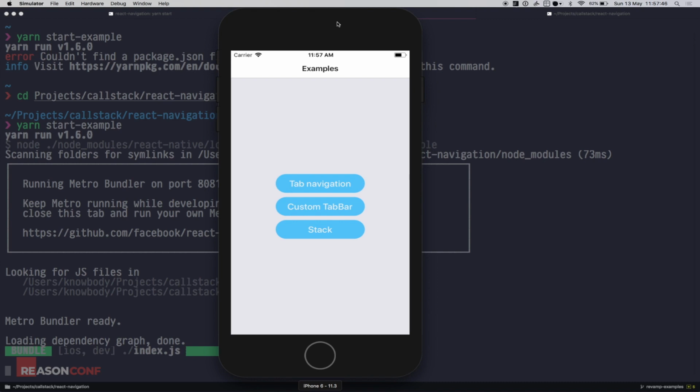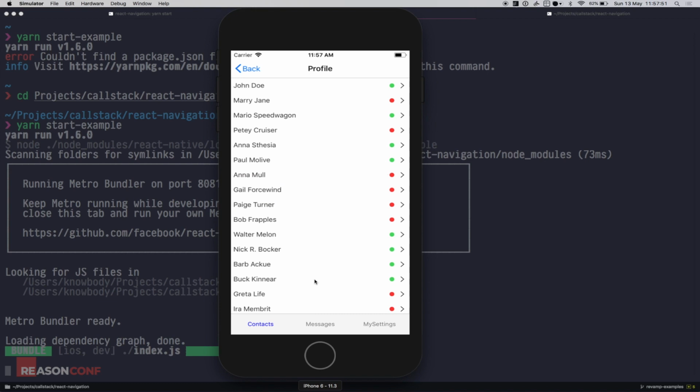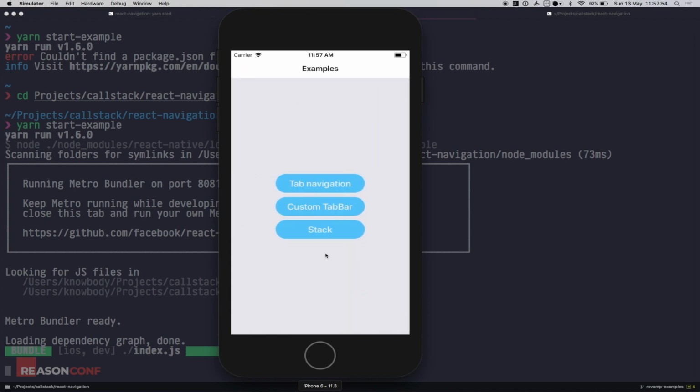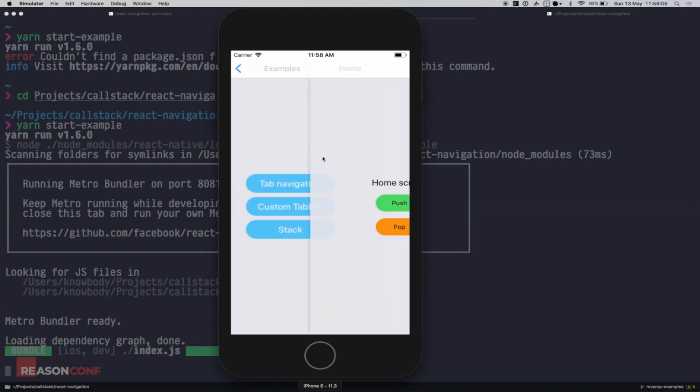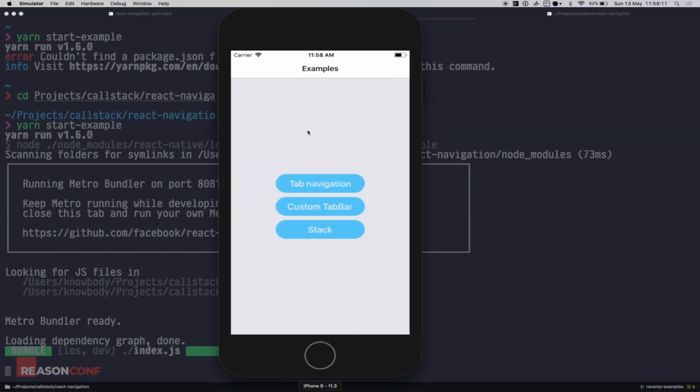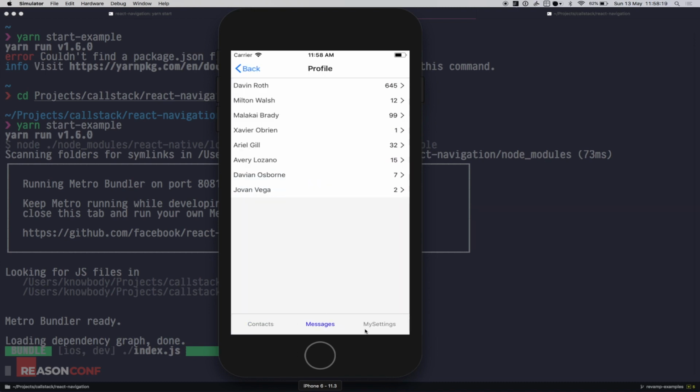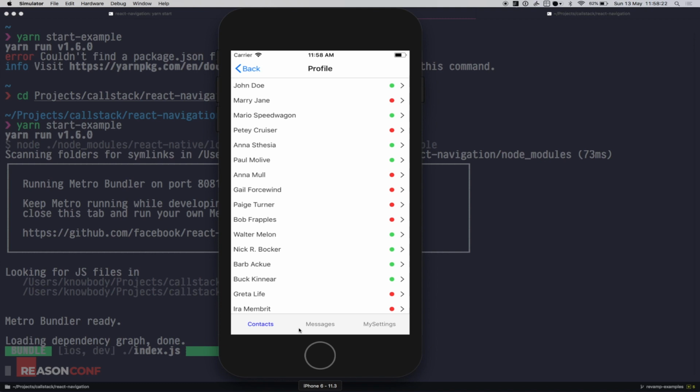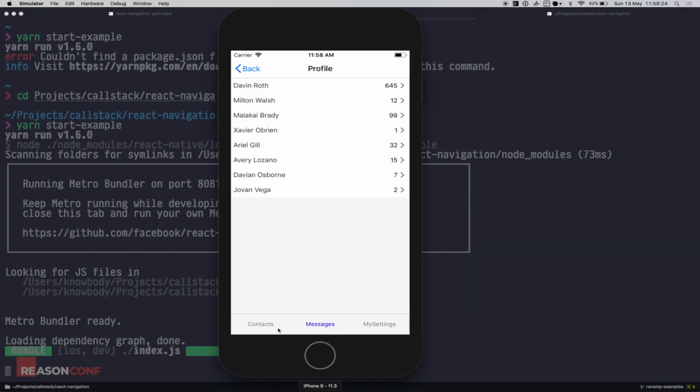The colors are not super nice in here, but let's see. So this is our tab navigation. It works. Sorry, I'll start with stack. That's the stack navigation. I guess you are super familiar with the way it works. We've got gestures built in. We are using React Native Gesture Handler, thanks to Chris for the amazing library. Then on the tab navigation, very simple thing, what you're used to. And this is all a pure Reason implementation of all of those navigators.